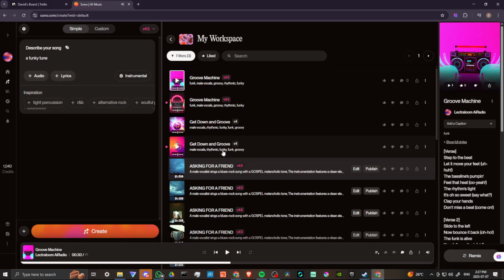So with 4.5, if we're doing a comparison between the two, 4 still sounds great, but I think with 4.5, we're really hearing some more variety in the vocals. We got some really nice background vocals that are going on there. And one thing that you might want to do, if you are a singer-songwriter yourself, because this is what I've been doing, and I've been having a good time with this, is exporting the stems and then removing the vocals and singing on top of it.